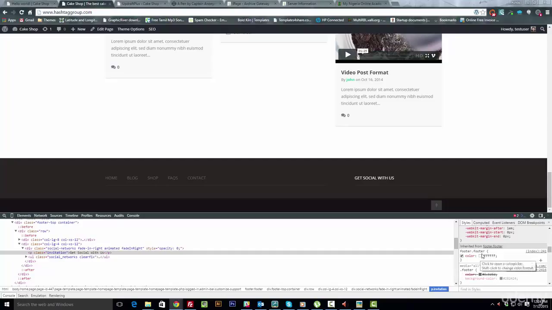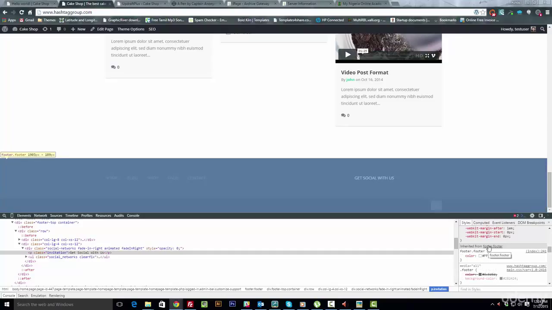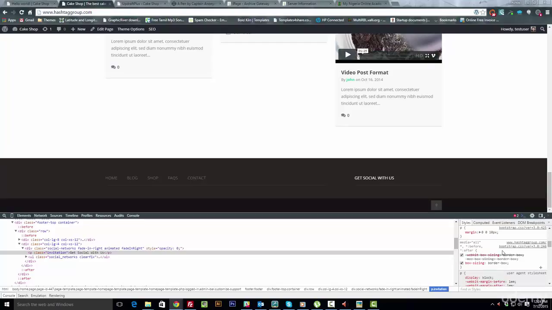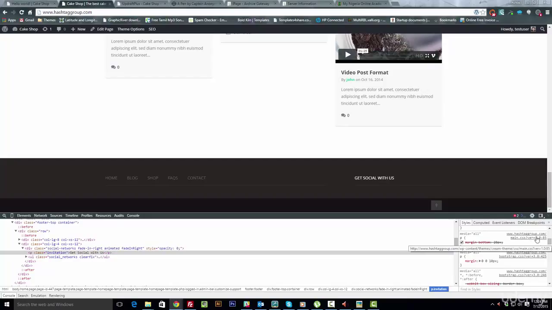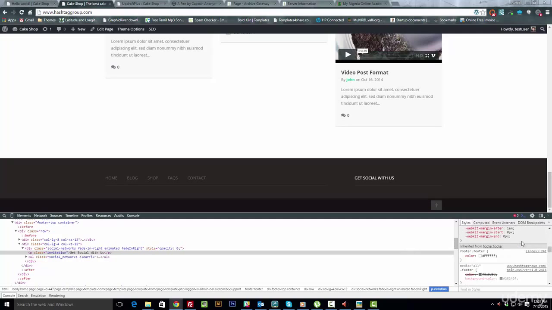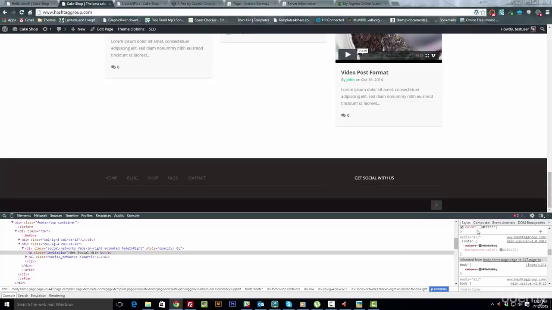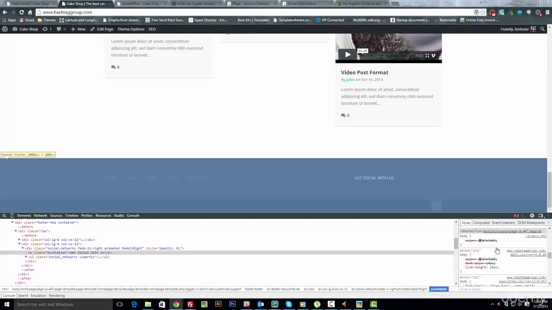So now I've changed this footer here. This footer will be present again in the source file. Here again it displays the source file along with it. So now here it's main.css version 1.8.5. So now I can go back to FTP, I can find out this particular file. The entire file link is highlighted here now. WP content, themes, cream theme, CSS, main.css. I just have to identify that particular file and make the change to this particular footer section here.